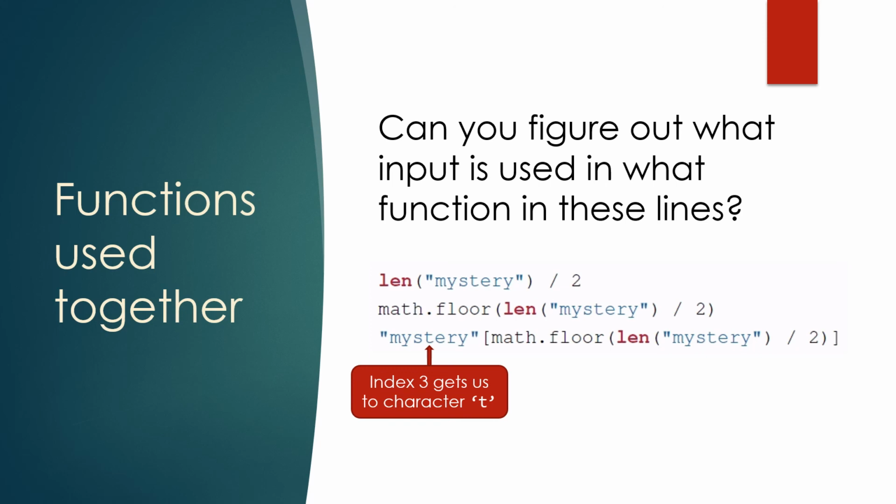3 is now used. If you look at the 3rd line of code there, it's in square brackets. So the 3 is the value for the index for mystery. So which letter are you going to get? M is at 0, Y is at 1, S is at 2, and T is at 3. This should produce the letter T. Did you guys figure that out? Wow, that was a lot of work.